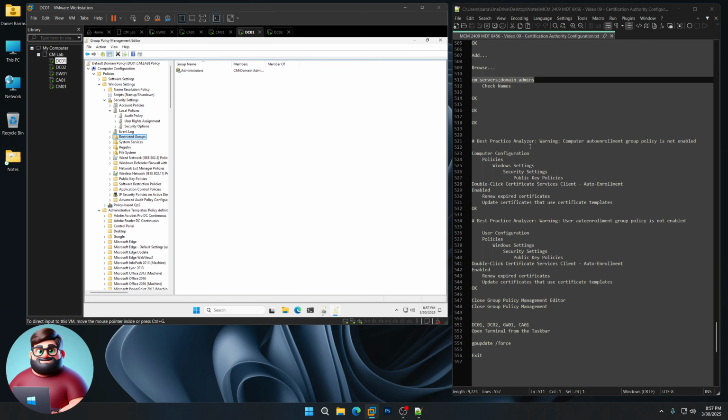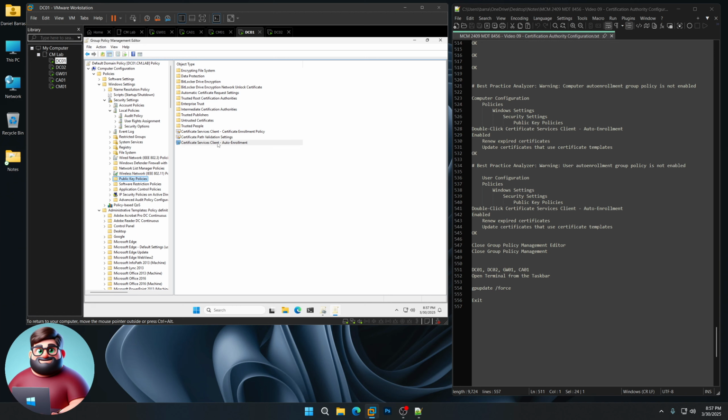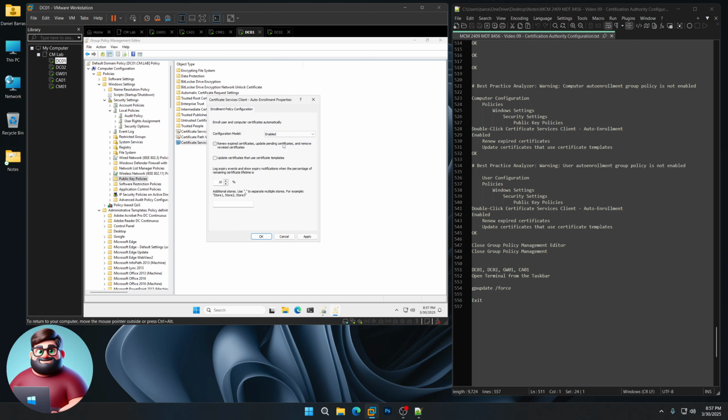All right. And now the best practice analyzer says computer auto enrollment group policy is not enabled, right? That's for our CA server. So what we're going to do is go to public key policies here, go to certificate services client auto enrollment, enable, renew expired certificates, update pending certificates, remove revoked certificates, then update certificates that use certificate templates.